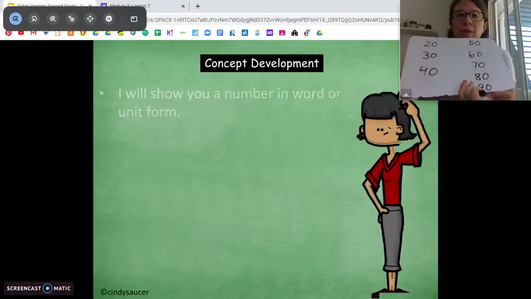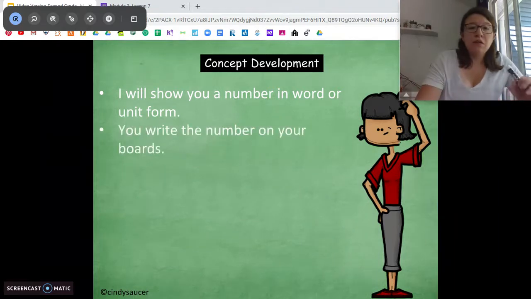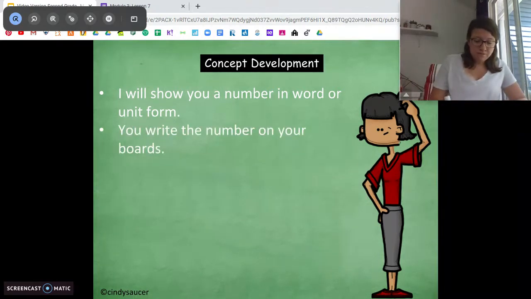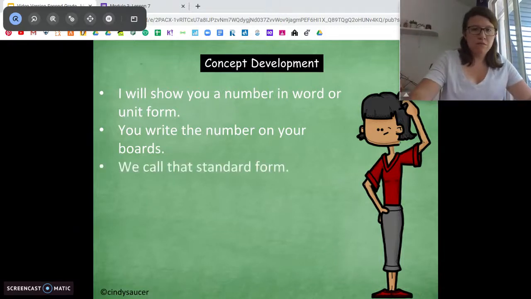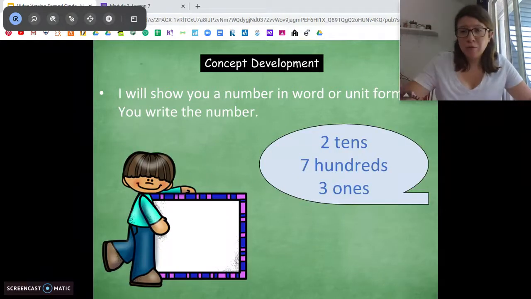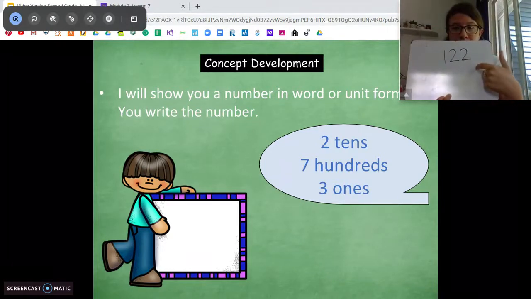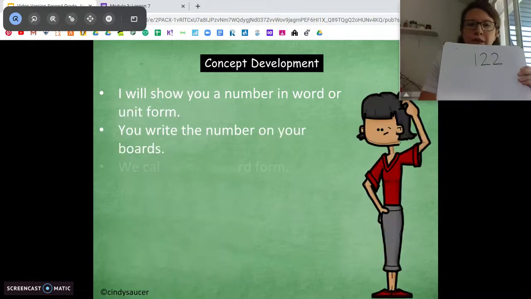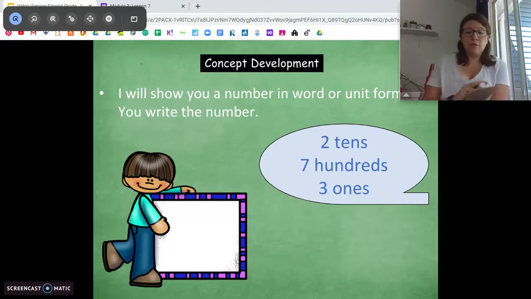Awesome. Okay, so what we're going to do now to practice is I'm going to show you a number in unit form. That's when it is just a number like this. You are going to write the word in number form. Oh, I lied to you. I'm sorry. I'm going to show you the number in unit form with the hundreds, tens, and ones. You're going to write the number in standard form like this. Sorry, I messed all that up. I wasn't reading directions. That's why you read the directions. I'm going to read you the number in unit form. You're going to write it in standard form, which is just the number.